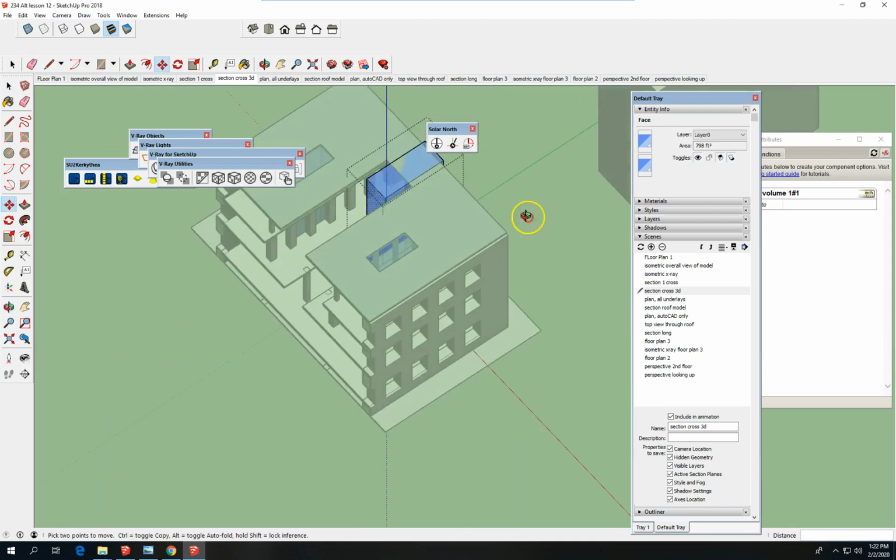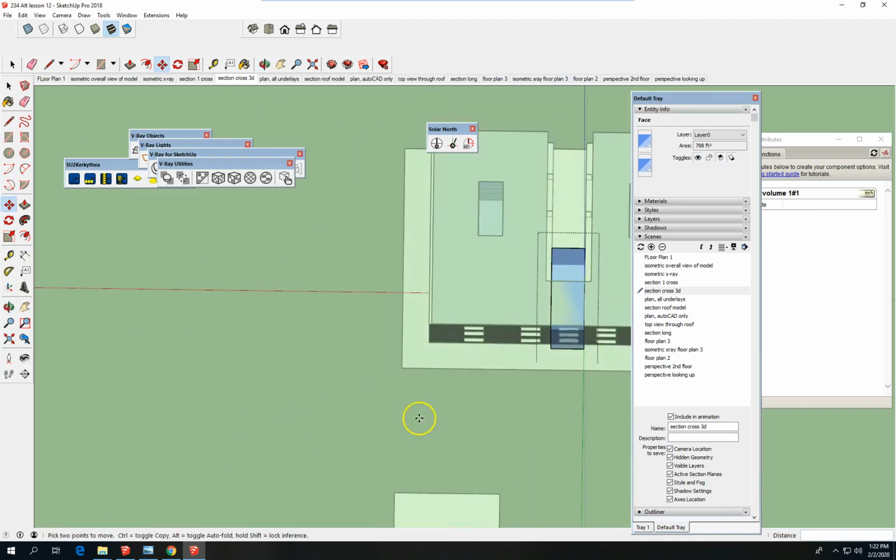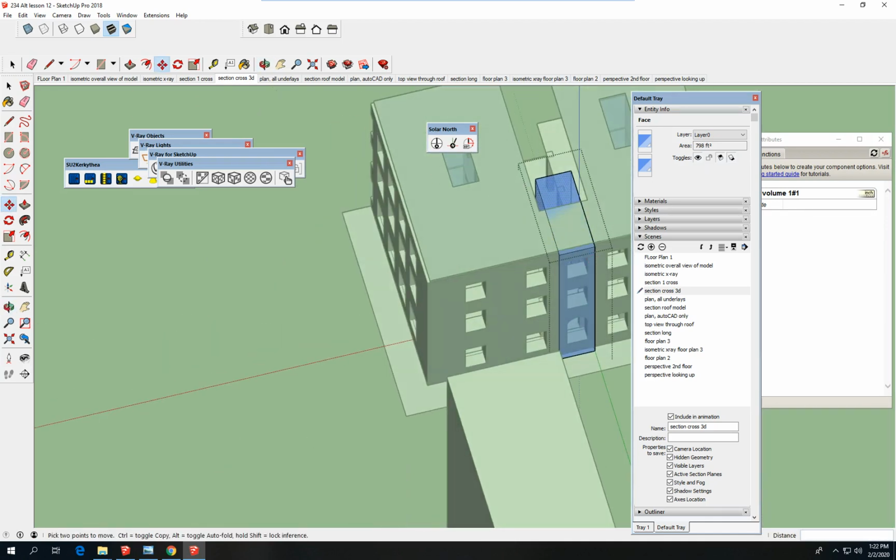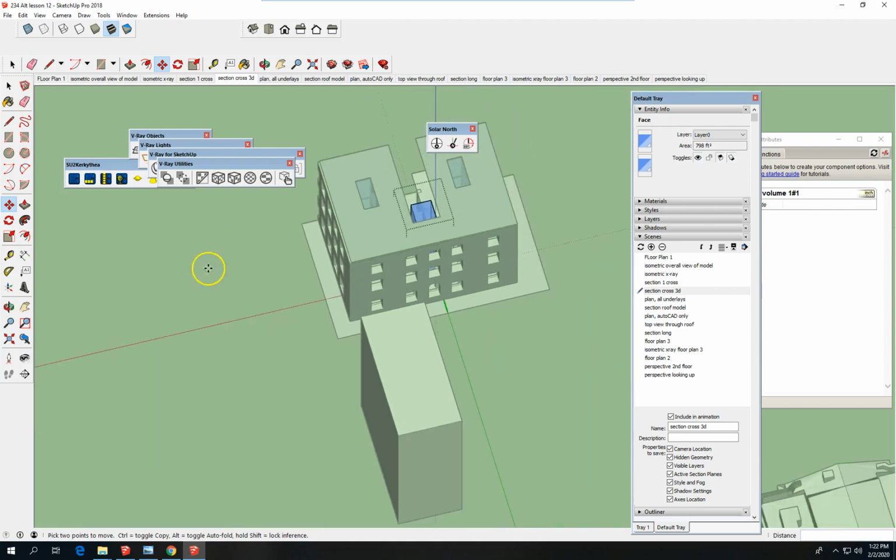And then the back face, I don't know how big the elevator is, but this back face will move toward the interior. I'm constraining it to the green axis.